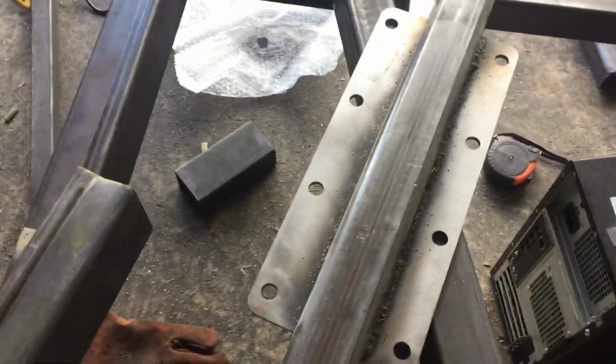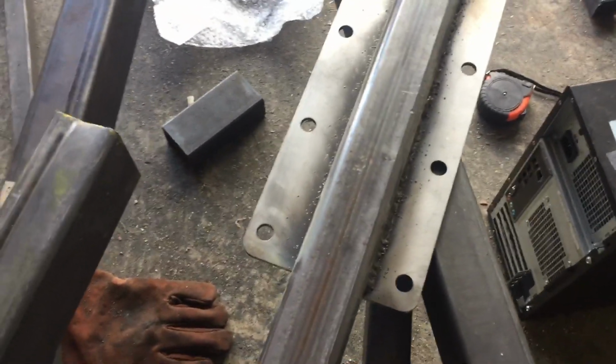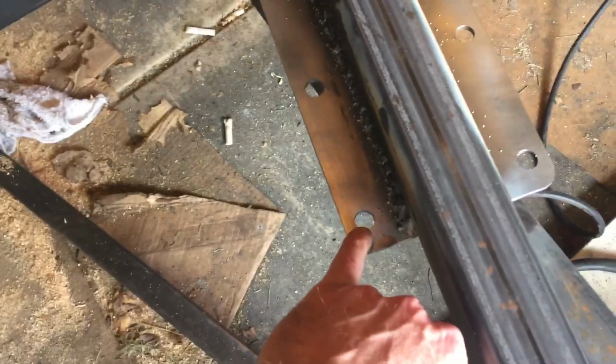How I did this, whether it's right or wrong, I'm not 100% sure. Put the steel brace across the axle frame. Then what I did is I laid this out and lined it up exactly along the edge. It's a little bit sticking out just because of the weld beads, and did the same thing on the other side. It's not exactly perfect in the sense of this side sticks out a little bit longer than this side.